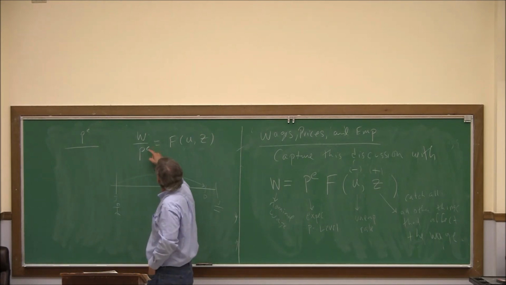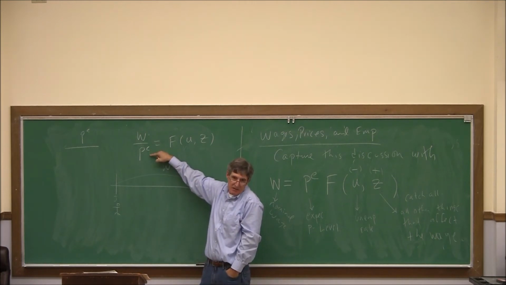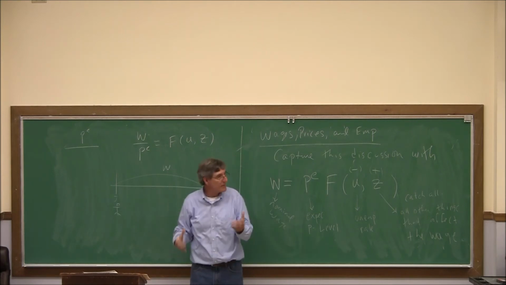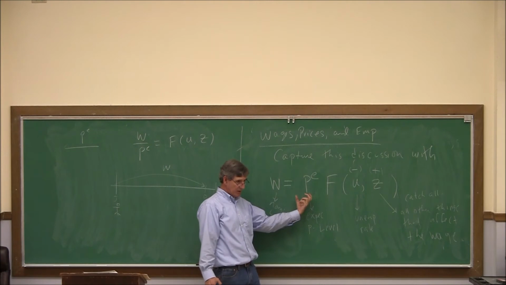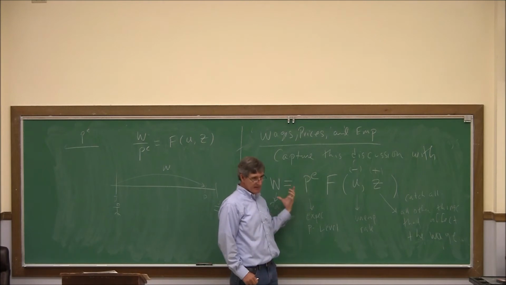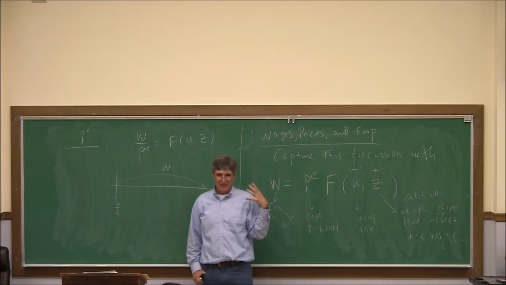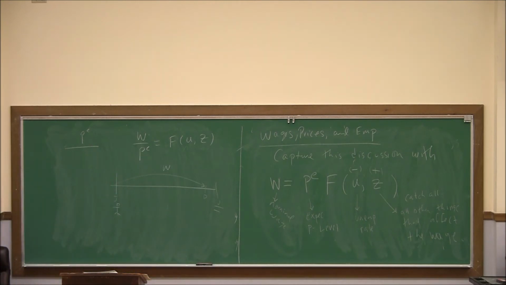So what workers have to do when they negotiate is base it upon the expected price level, not the actual price level, because they don't know what it's going to be yet. So when this negotiation comes about and wages are set, one thing that matters is the expected price level that workers have. If they have perfect foresight, it would be the actual price level. This is going to allow them to make mistakes. So in the model, they're going to negotiate a wage. It's going to stay fixed for the year. It's based on a particular price expectation, and the price happens to be different. Their real wage is going to be different than they thought. And that's going to have implications for the short run.